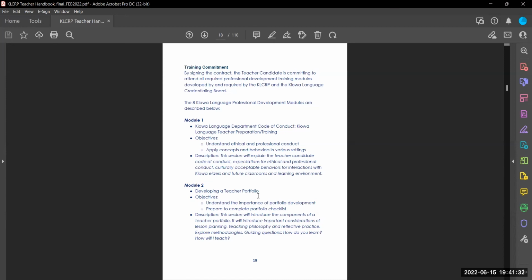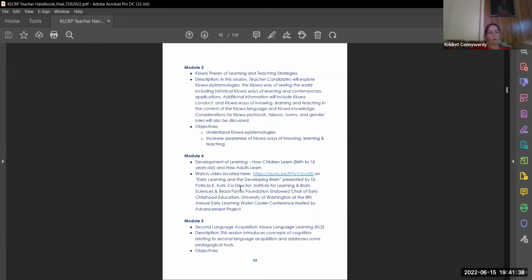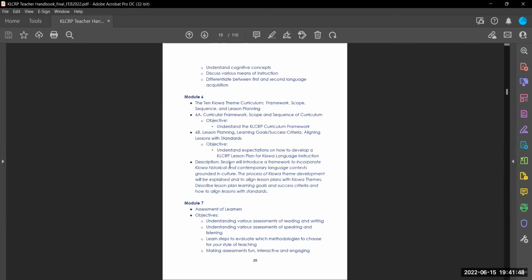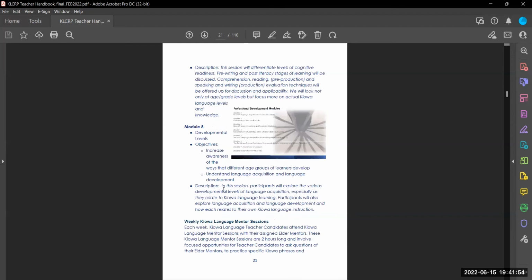Now, this is what Cricket just explained earlier: if you have a teacher's credential already and you're a certified teacher, then you're exempt from this part. But if you're not a certified teacher, then you do have to complete these trainings. Several of the trainings were provided already in the orientation. So Judith, when you watch the orientation, you'll get those trainings, although I think you already have a credential, so you might be exempt anyway.